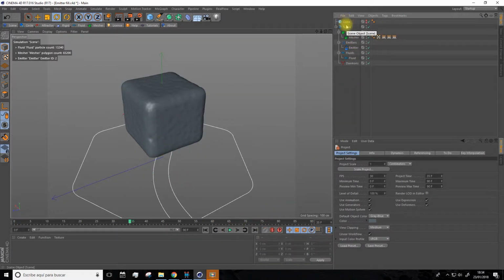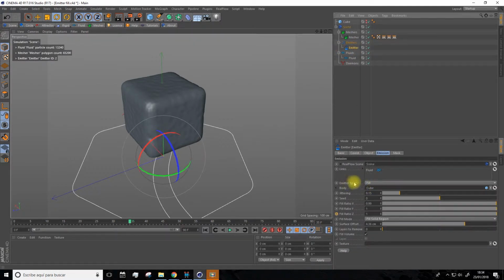We just created a cube, but it can be any other object. Although, bear in mind that the more complex the mesh is, the more complex the simulation process will be. Anyway, this time it's a cube, which is a quite simple object.